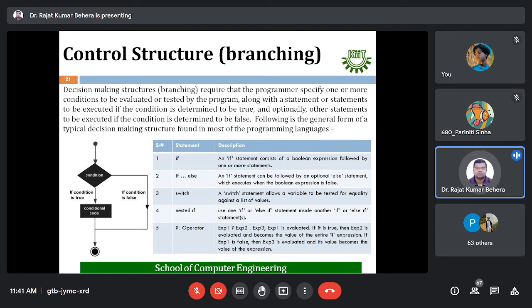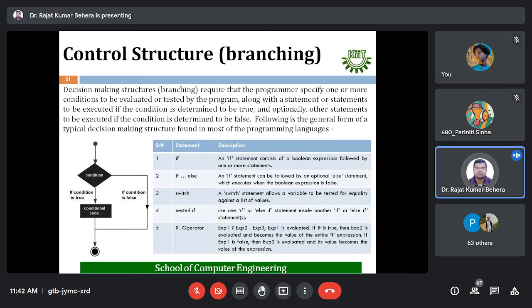The decision making structure requires that the programmer specify one or more conditions to be evaluated or tested by the program, along with a statement or statements to be executed if the condition is determined to be true, and optionally other statements to be executed if the condition is determined to be false.